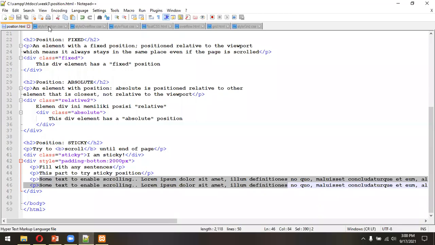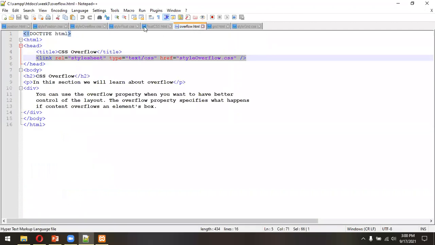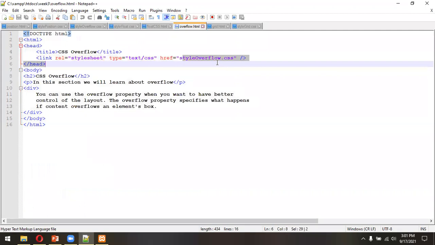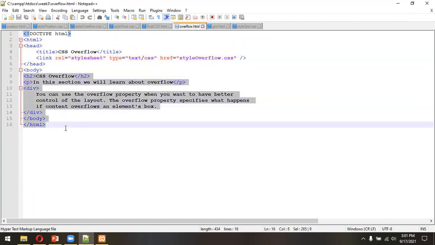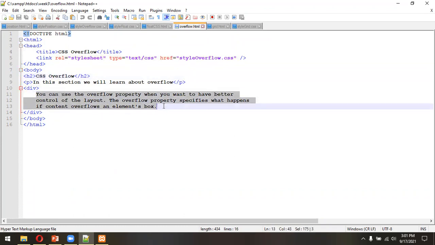So I also give an example here. This is our HTML. After that, we also make a new CSS file here to add the style and use the overflow property. This is the content, and this is the div.